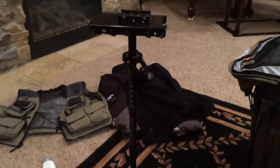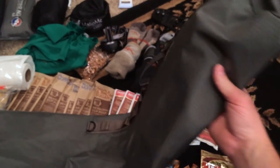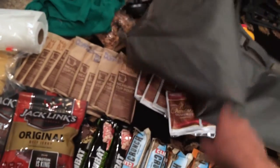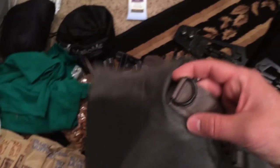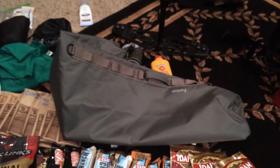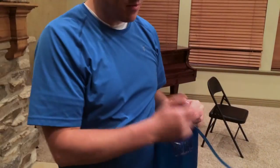I'll be hauling in this Glidecam to get some cool shots — hopefully I don't die because it's pretty heavy. If you get any of the F-stop bags, you can buy this accessory bag here. It's designed to hold a tripod, but I'm actually going to stuff my sleeping bag in here and then all my food. What makes this bag great is that once you get up there, you can bring some cord and tie it onto this little ring right here and then hoist all your food up into a tree so bears and other animals don't get into it. For my water, I have a Camelback — a 70-ounce one — and it'll fit right in that F-stop bag. The bag has all the attachments for any kind of water reservoir you're going to use, and F-stop also has a water reservoir bag so the rest of your bag doesn't get all wet.